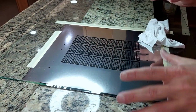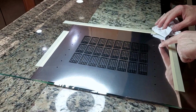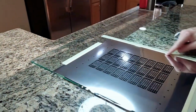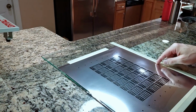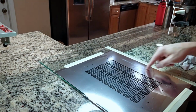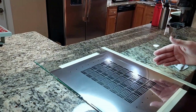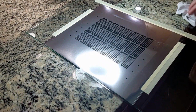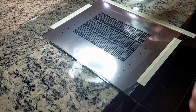Okay guys, you can see exactly what we've got here. Anything that you see as far as pressure points, like right here, the thing to keep in mind is you want to have a good space between your art and the roller of your laminate. And you can see that's what we've done here. You can see where the laminating roll hops the tape onto the first piece of laminate, where it actually makes contact with the substrate, and then it comes over to the graphics. Now, of course, these are bleed cut, so you'll never see any of that. It'll all be cut, and you can see these came out gorgeous.